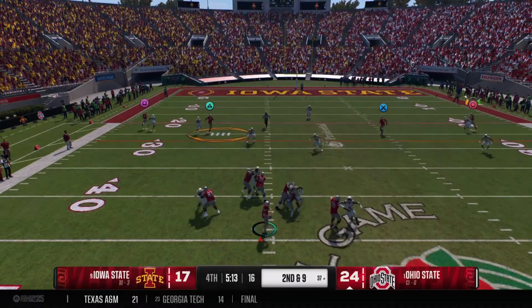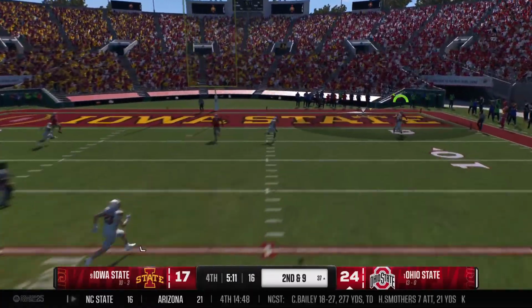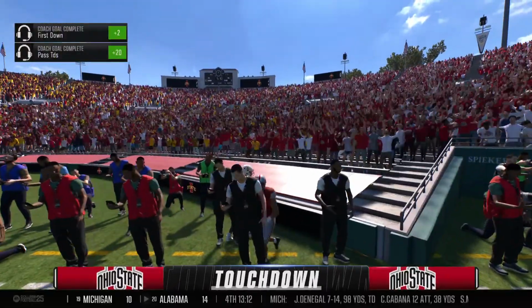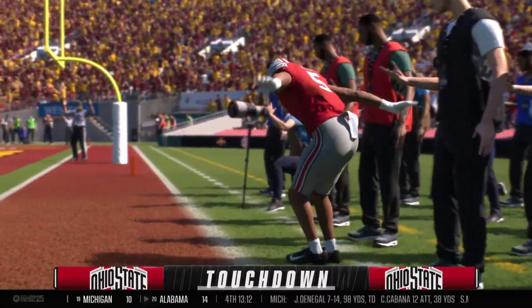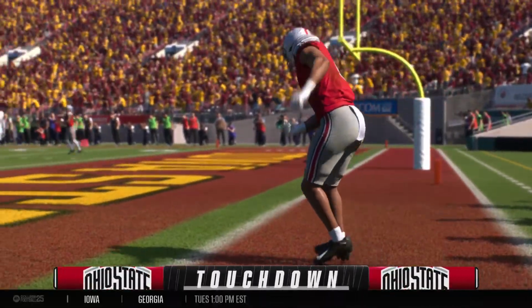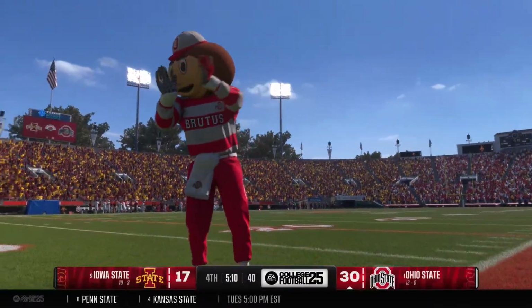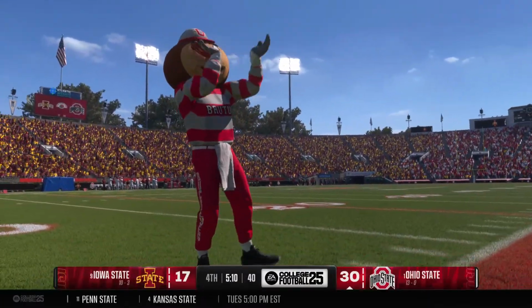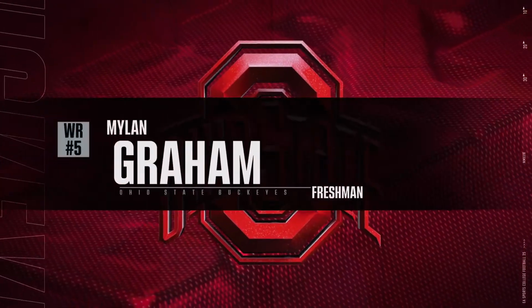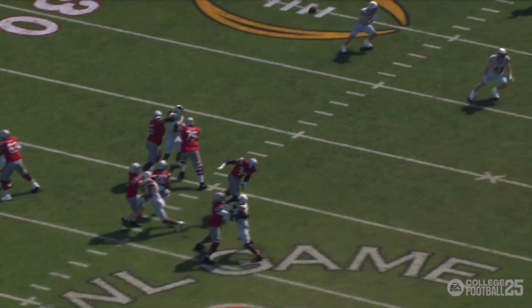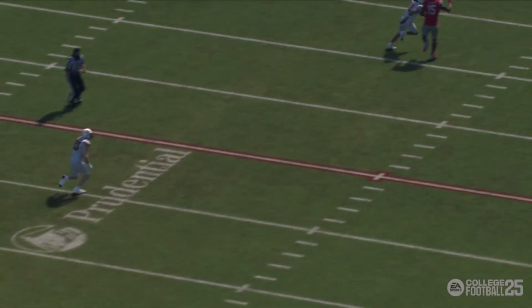From the shotgun, he's probing the secondary. Catch made in the end zone. Touchdown, Ohio State. What a combination. This quarterback and this receiver, what I love here is the quarterback does a good job of not waiting too long. You're going to run out of room if you do. Got the ball out early enough to give the receiver a chance to not only make the catch, but to get his feet down for that touchdown.